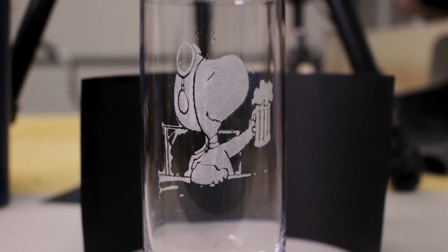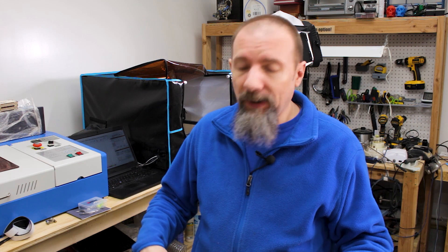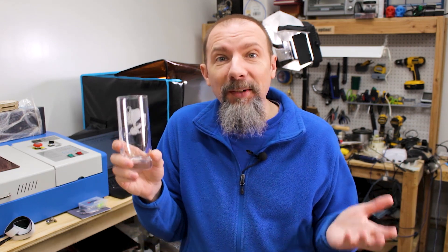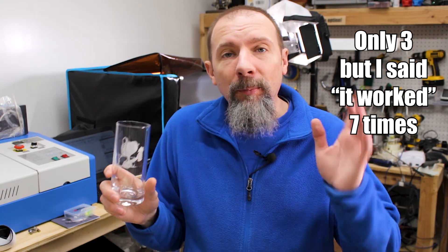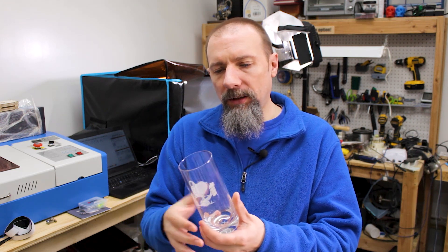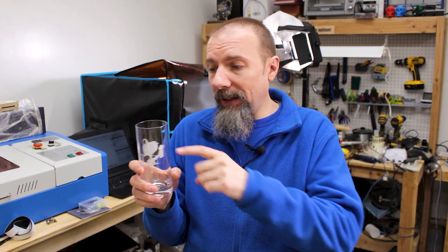Look at this — I've cleaned it. It looks really good. I am just dumbfounded that this worked. I was really expecting the glass to shatter or to fail miserably, but it worked. This worked surprisingly well. The problem I did notice is that the engraving is on the inside of the glass, so liquids and things could get gunky on the inside — you'd probably have to hand scrub it really well. I'm not sure what we've done to the tensile strength of the glass by engraving in it, or if it's still dishwasher safe. If you know for sure, let me know down in the comments if engraving on the glass changes any properties I should be aware of.